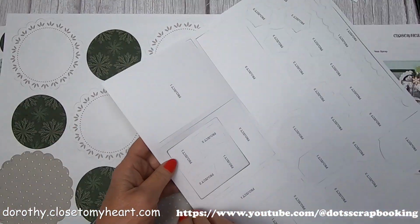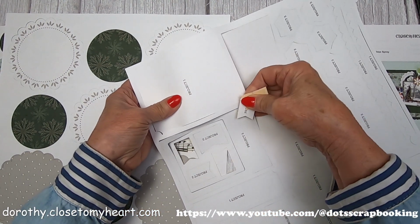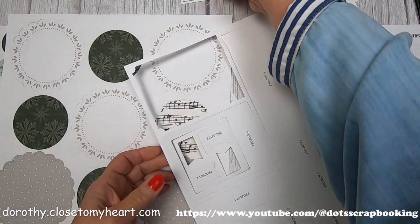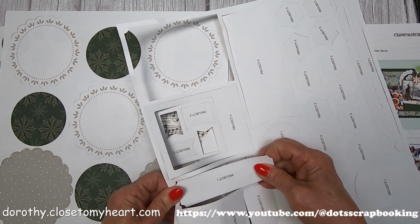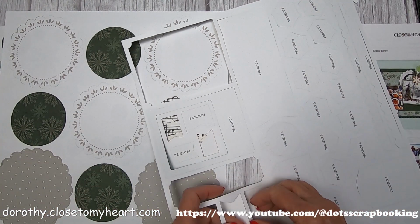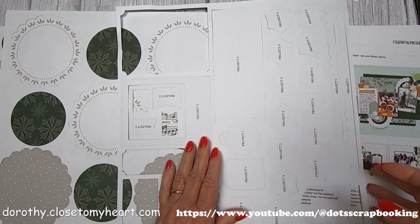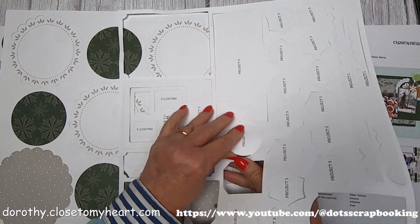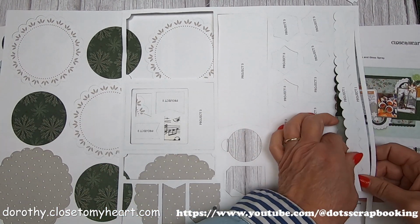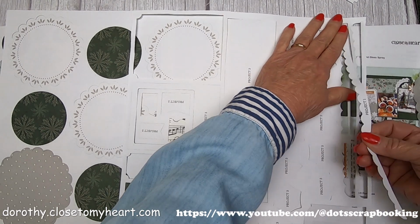And I'm going to go ahead and pop out all of the Project 1 pieces from the die cut sheet, from the carrier sheet. And really, I would suggest go ahead and pop out all of these and get it out of the way and put it with your various projects. It just makes life so much easier. Once you get in the swing of popping them out from the sheet, you get faster. So that's what I would suggest. Now, you won't see me doing it that way. I wait until I'm working on, say, Project 2 to pop out the Project 2 pieces. But doing these like this, it really is easier to go ahead and pop them out. But I'm just showing you which pieces go with which project.